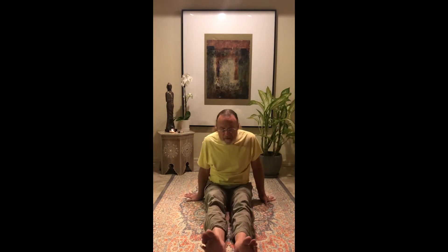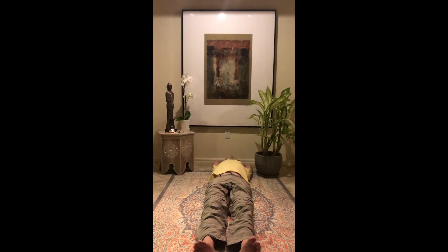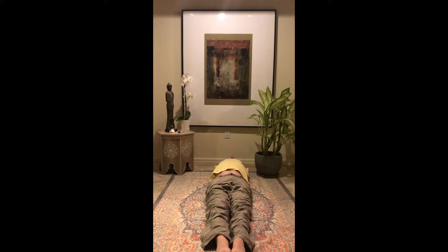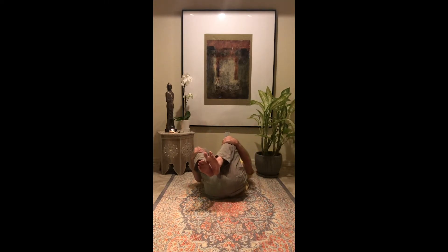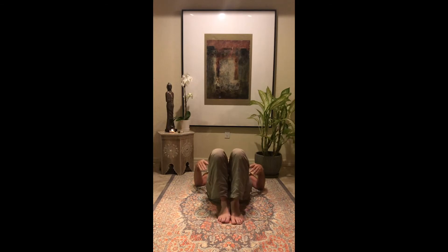If you have a low back issue, just lay down. If you don't, and you want to work your core a little more, bring your arms above your thighs, feet at the front edge of your mat, toes to your nose, sit up tall, then point your toes, let your chin bow into the chest, and slowly one vertebra at a time roll yourself all the way down to the floor. When you get down there, bring your arms above your head and let them rest on the floor. Breathe in, reach with your arms. As you breathe out, relax. Breathe in, knees into your chest, squeeze and rock left to right, then release your feet to the floor.